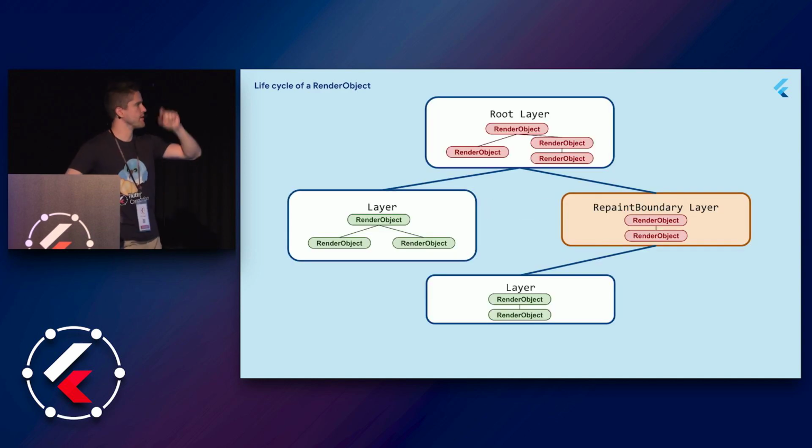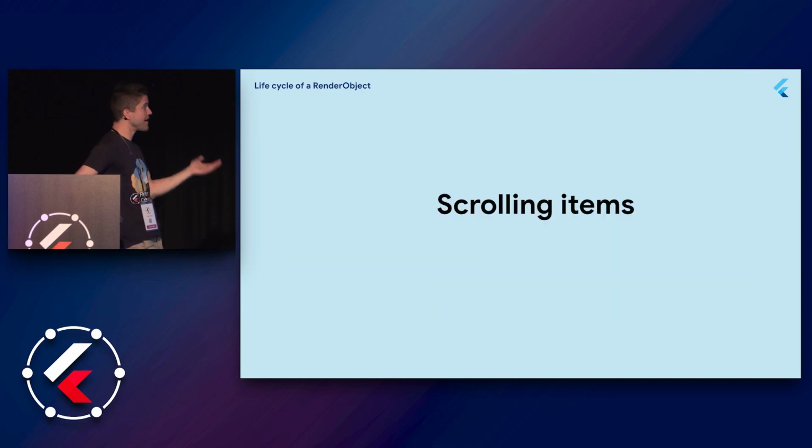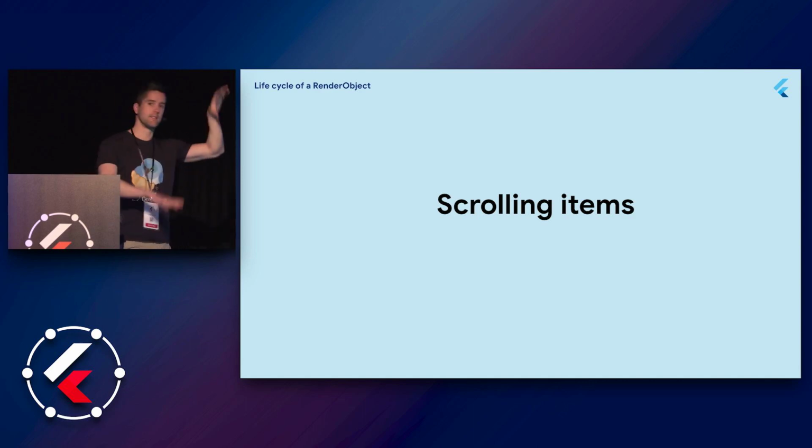Now, that was also really spoiling the plot of a question I was going to ask everyone. Good job. There's a scenario where the framework is so certain that a repaint boundary is going to be helpful that it adds one around every one of something. Any guesses? Oh, you all know? Everyone knows that it's scrolling items. Good, nice. So scrolling items are just the perfect time for a repaint boundary because the framework has very high confidence that it's about to draw the exact same commands at a slightly different offset. So it knows that there's going to be repaint signals flying around.